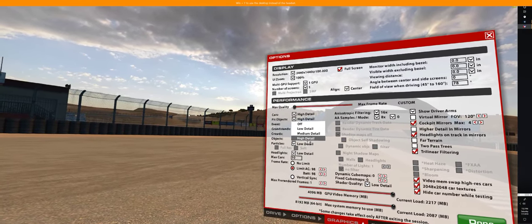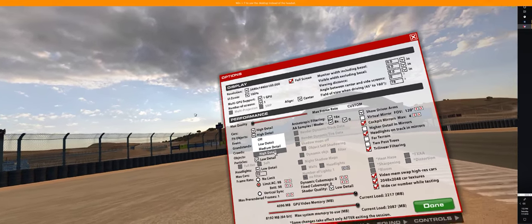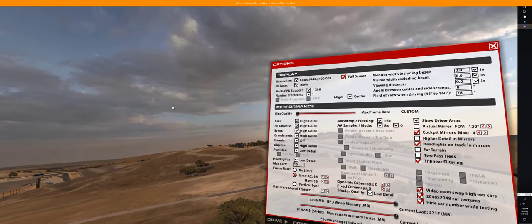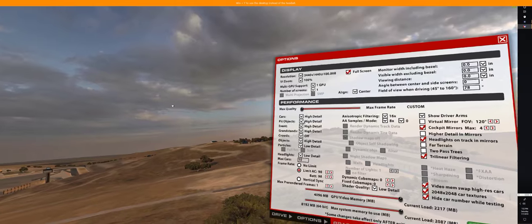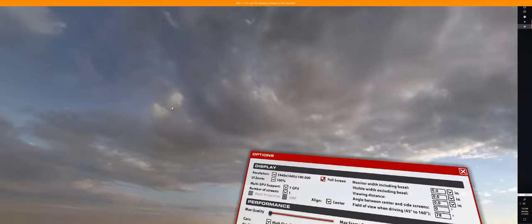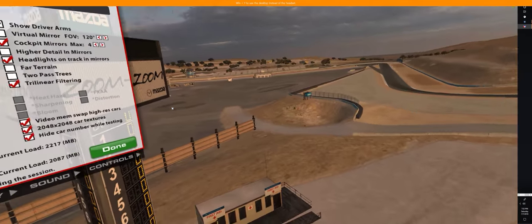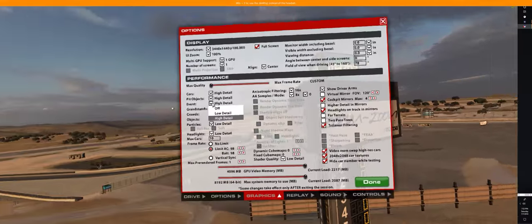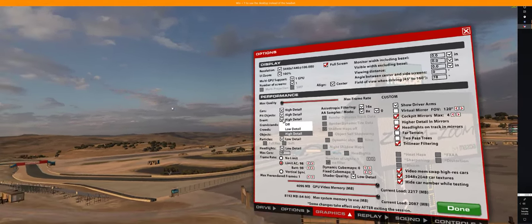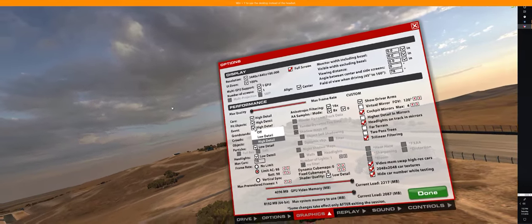The detail isn't necessarily the clarity of them all. It's just how much more of it is on screen. So with high detail, you see more of it on screen, more of the pit objects in there. The event, that's more or less like, is it turning with me? I don't see it here, but you'll see the trucks out on track and stuff, the rigs, iRacing rig and stuff like that. Or not on track, I'm sorry, in the pit area.